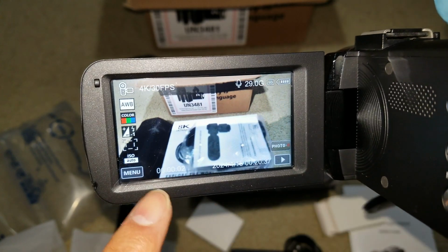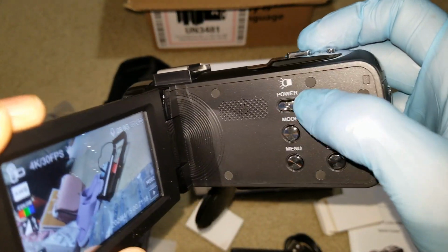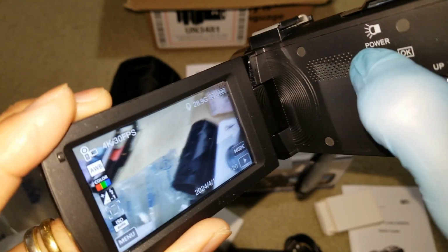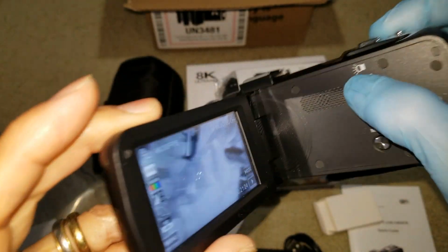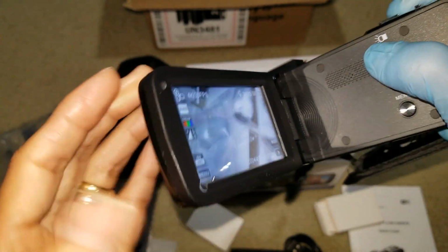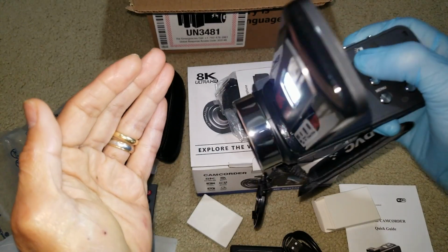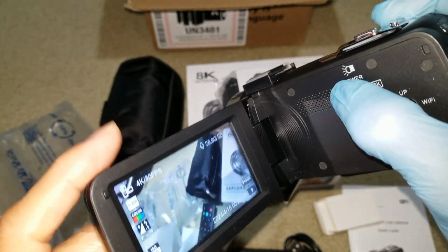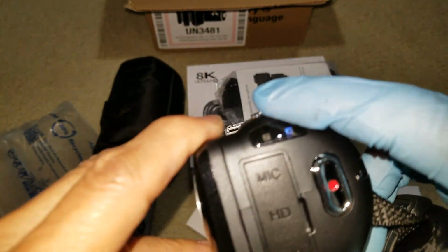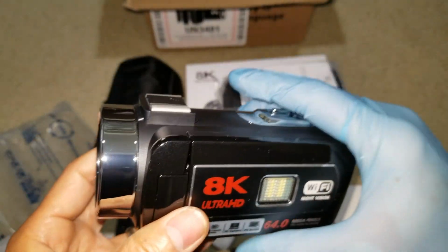So as you see right now, it's recording. Right here, this is for night vision. Okay? And if you press that one more time, it's going to turn on the light, in case you're going to record nighttime. And once you close it, it shuts down.